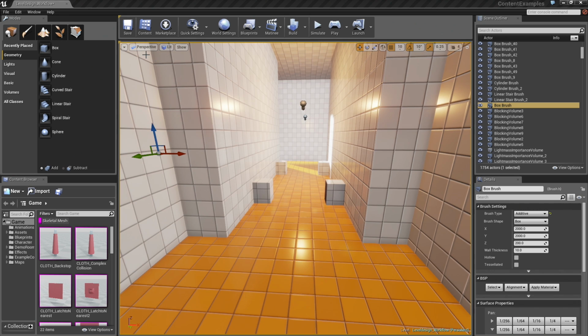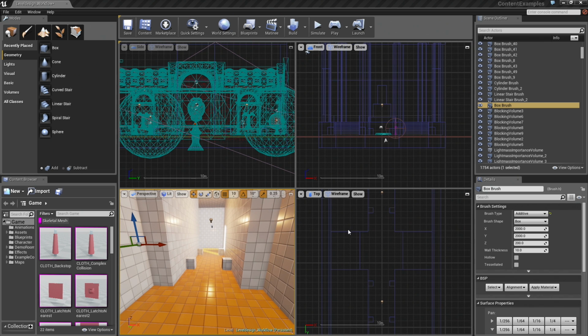And then again, because everybody's workflow is a little different, you may not want this giant window in the middle of your screen. With a little click here, you can drop back down, and boom, now you have four cameras showing side, front, top, and perspective all at the same time. And again, all of these are highly configurable, so you can set it up however you want.